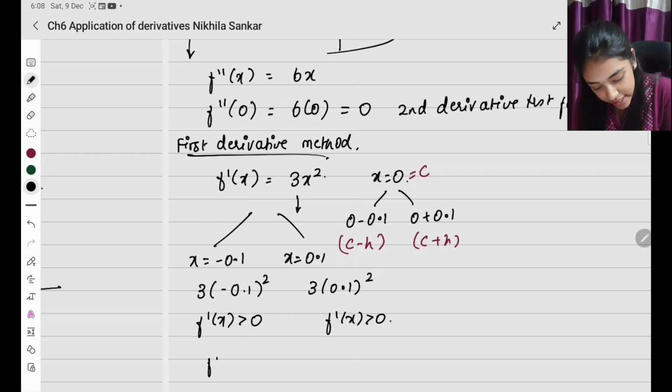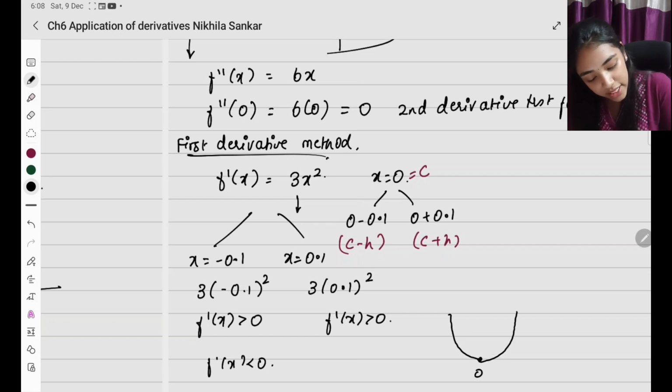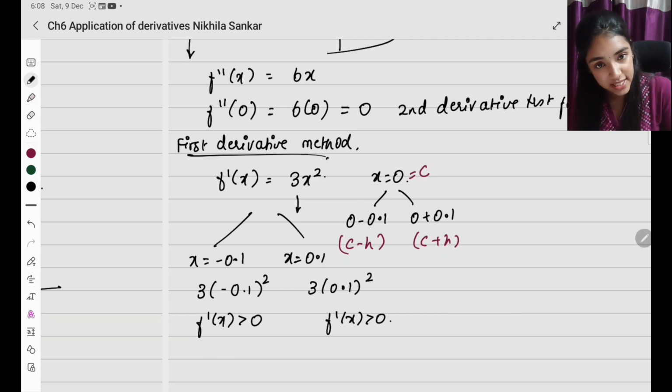இப்போ left hand side la f dash of x is less than 0 னு வந்தாதா I can say that the f dash of x is less than 0 around 0 and greater than 0 on the left. அப்ப இது என்னது? This is going to be my minimum value. But here I see that it is going to be greater than 0 on both sides. So basically எனக்கு ஒரு point 0 இருக்கு. 0க்கு left hand sideல the value is increasing. 0க்கு right hand sideல the value is still increasing. It is not decreasing. If the decrease ஆச்சுனா தான I can call this point the maximum. It is not getting decreased.